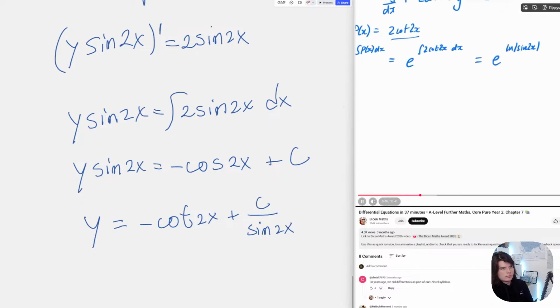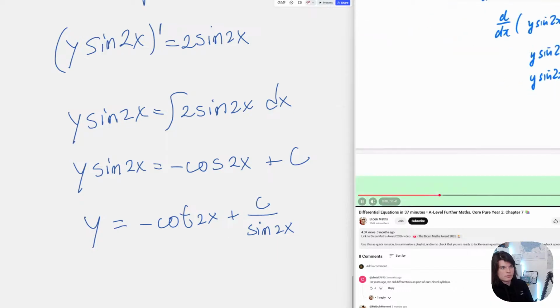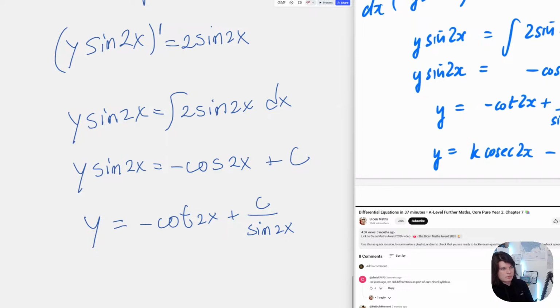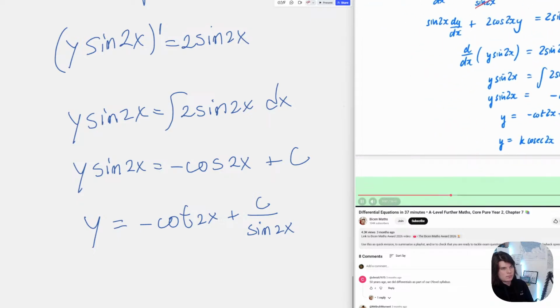Using the initial condition, I get y equals minus cot 2x plus k cosec 2x. It might look a bit weird if I had c and then we still have the minus cot 2x as well. So the only reason I used k here as my constant is that it might look a bit weird if I had c cosec 2x, just two c's next to each other looked a bit strange. But if you did use it, you wouldn't be punished for that. So there's our general solution.